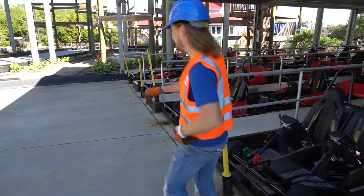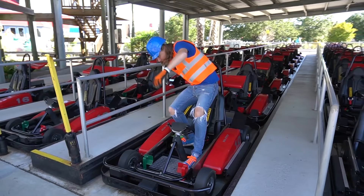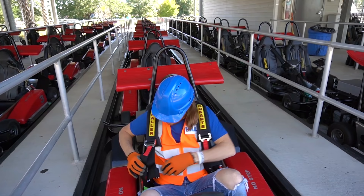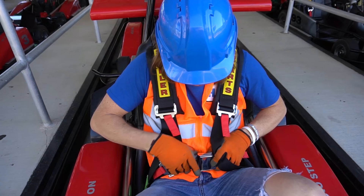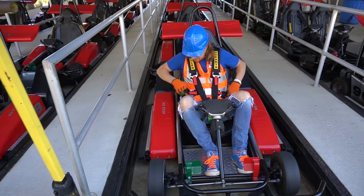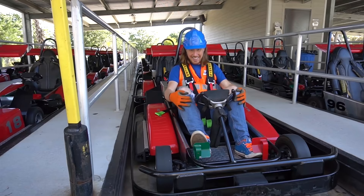This is going to be awesome. Got to climb right in. This is so exciting. We've got to put on our safety belt of course — there's one side, there's one side. Let's latch it up just like that — got to hear the click. Then we've got to pull the green ones and make them nice and snug. One green there, one green there. All right, I think we're ready to go!